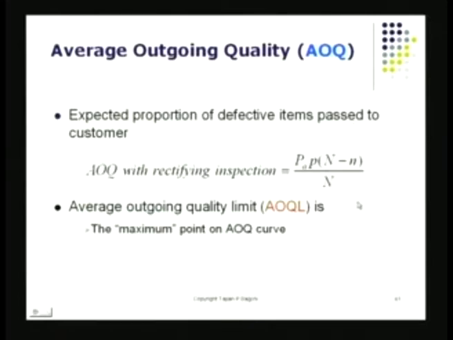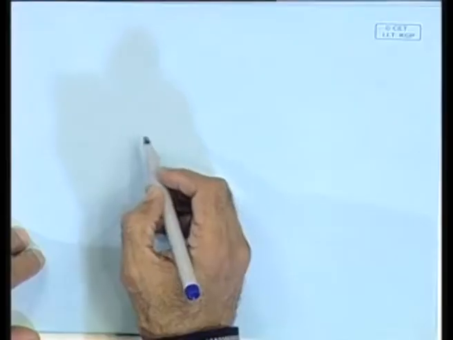Now there is something that is also of interest to us. This is something that we would like to call the AQL leading up to what we call AOQ. Now suppose there is an inspection plan in effect. I've got an inspection plan that is in effect, and I'm going to be doing that using a piece of paper there.